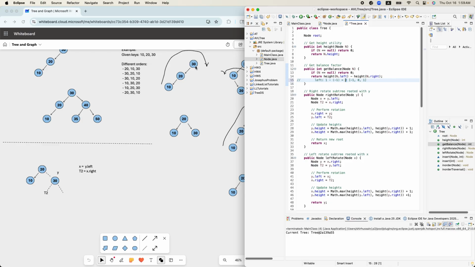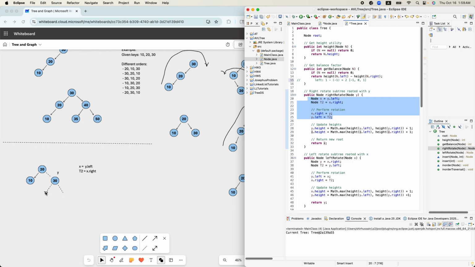You have given the name y to this node. Before losing this connection, first we keep that in x. Node x equals y dot left, and node t2, this subtree, we keep that in x dot right. Then we make our rotation: x dot right equals y, and y dot left equals t2. So we made the rotation.